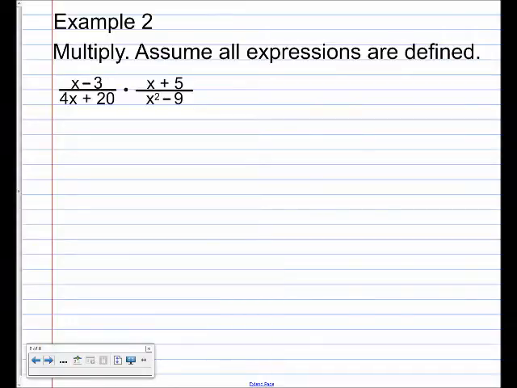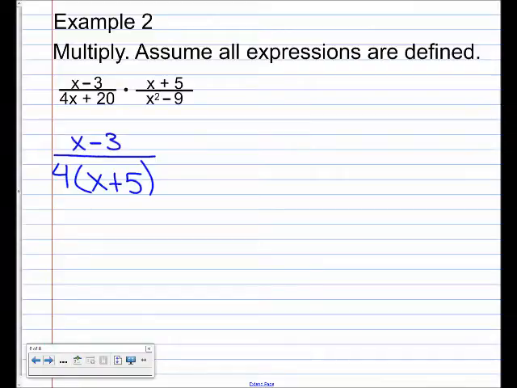What should we try to do to all of these expressions? Simplify, and the way we've been doing that, as Miguel said, is to factor it. So what about this x minus 3? Can I factor that? No, so I'm just going to bring down x minus 3. Over, what about 4x plus 20? What do they have in common? 4. So I factor out 4, and what is left?